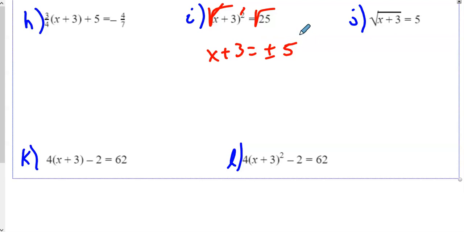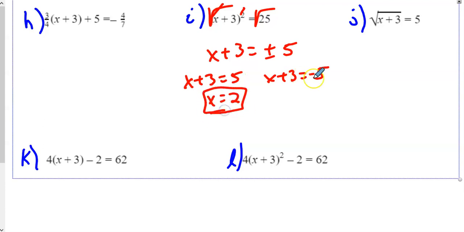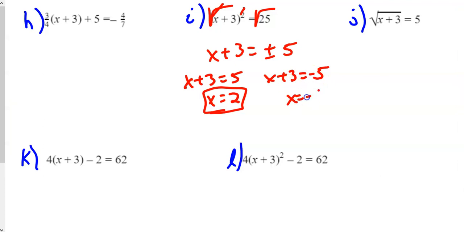Why is that plus or minus 5? Okay, so when I take the square root of 25, most people think of it as 5 times 5, which is absolutely true. But when you're solving for a variable, you can't forget that it's also negative 5 times negative 5. So I'm ultimately solving 2 equations here. One when 5 is positive, so if I subtract 3, I get an answer of 2. One where it's negative, so when I subtract 3, I get an answer of negative 8. So that's an important little portion to remember there. When you're solving for equations, you square root both sides, you've got to remember to do plus or minus there. Okay?